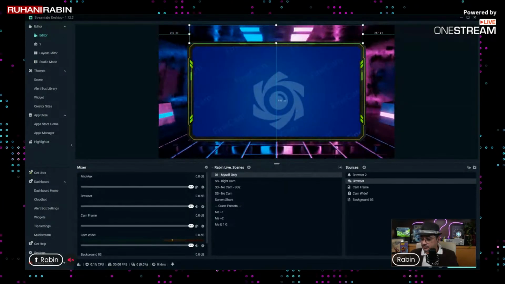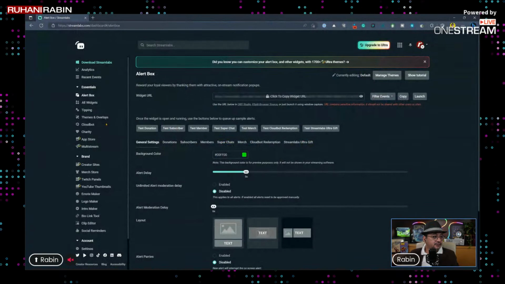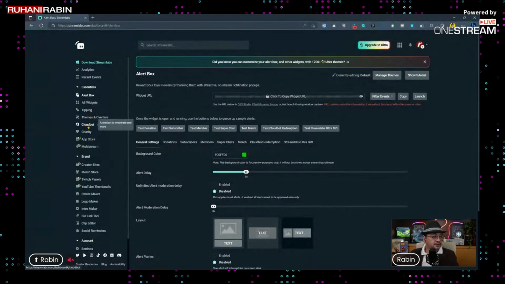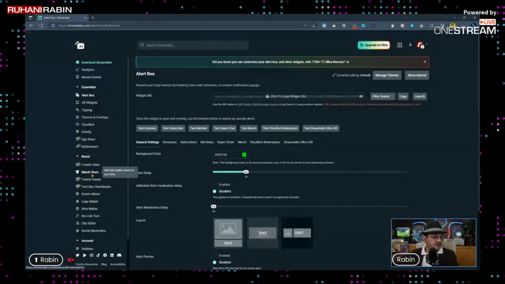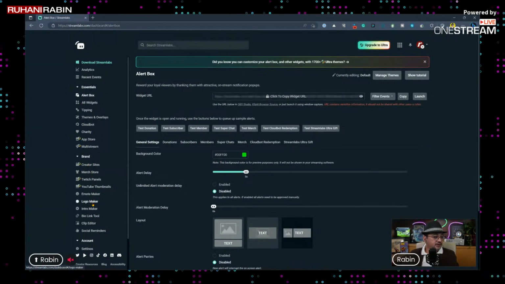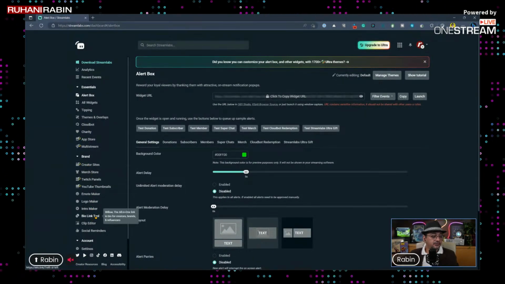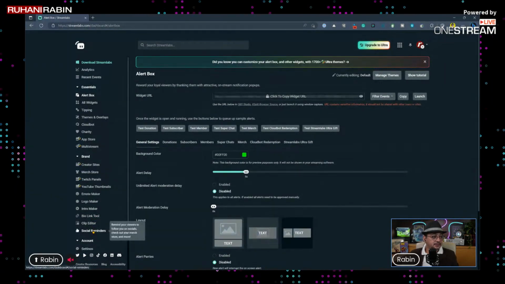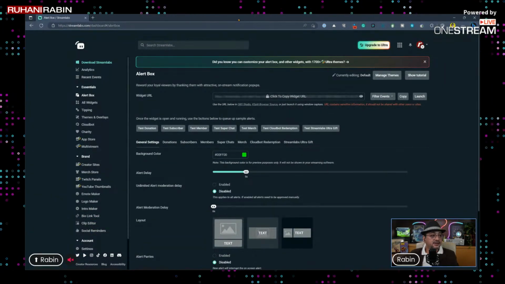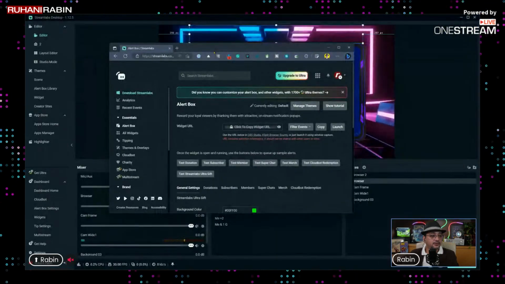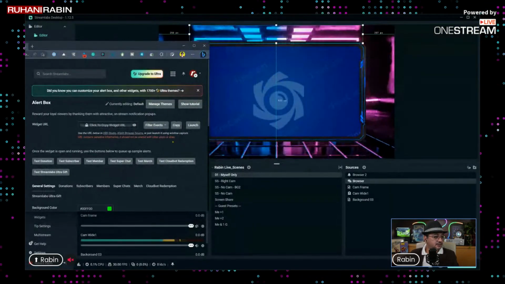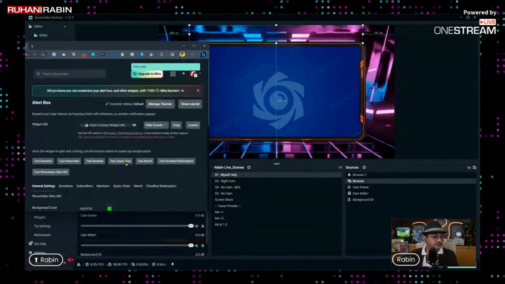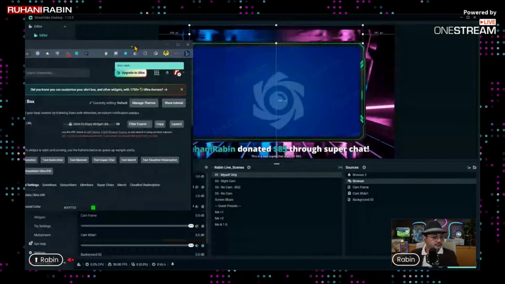They will provide you all these things: tipping, theme, CloudBot, charity, merchandising store, emote maker, logo maker, intro maker, biolink tool, clip editor, and social reminders. All these are very good elements for gamers. Let me show you how the other things look.